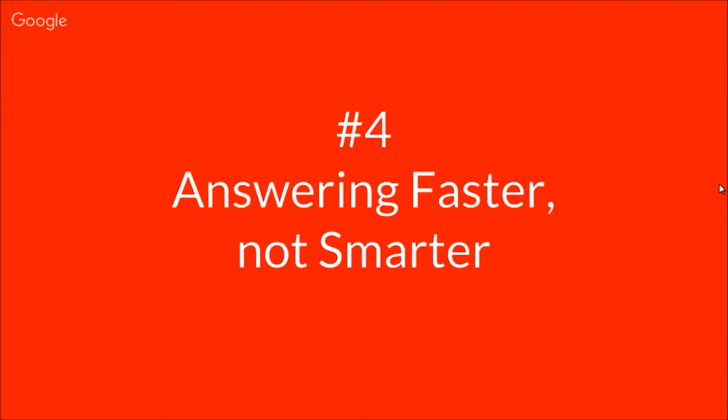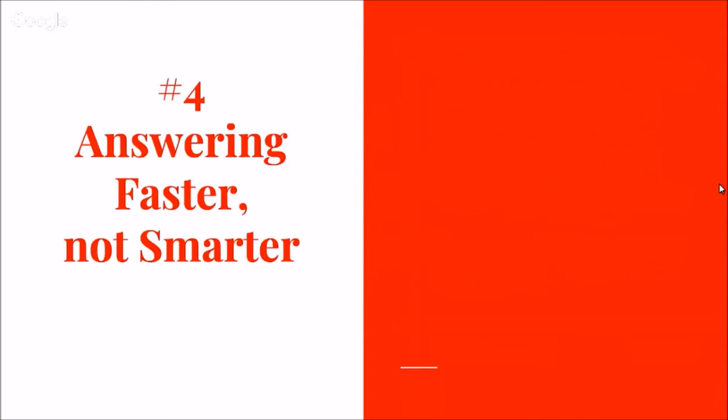Number 4, it is a very common mistake for students to answer faster as opposed to answering smarter. What that means is there's a huge emphasis on time management, and in my opinion, it's overemphasized. It's extremely important, there's no doubt about it. But the problem with overemphasizing time management over how you answer questions is that it gives the impression that student A might get a better score if he simply knows how to answer faster than student B. And that's just not true.